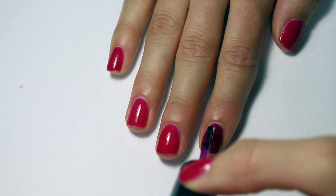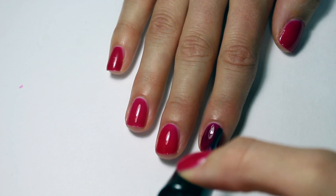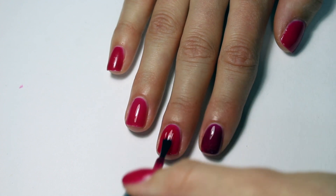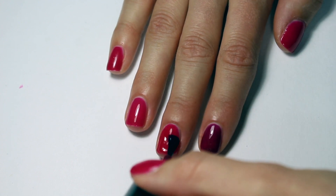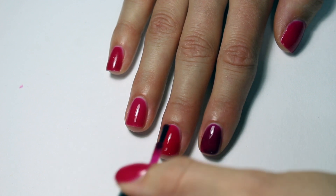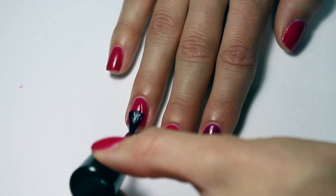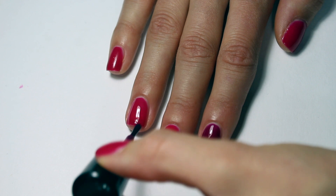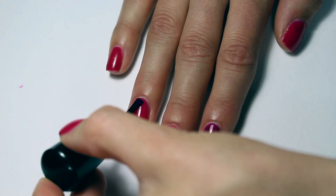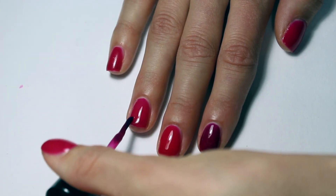With the third coat of Aaliyah, this one is pretty much opaque. You could do a fourth coat if needed, but I really liked the intensity of color from the third coat. The third coat of Molly gives you a lot more of that red — really intense, super glossy, and really beautiful. The third coat of Paris brings out a lot more of that hot pink fuchsia shade, and now it looks definitely different from Molly. You have three totally different but totally gorgeous glossy jelly polishes.